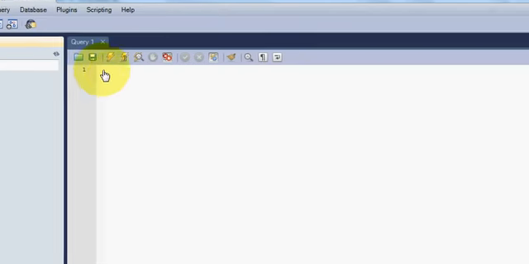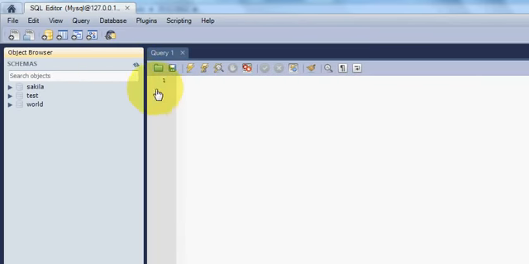So it will open my SQL Workbench environment. So here I'm going to make new tables and a new database, and we will see how the queries are written and how the tables are made.